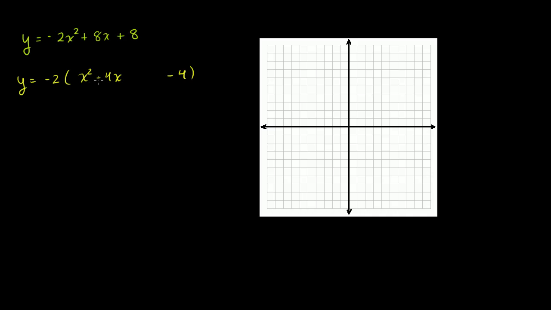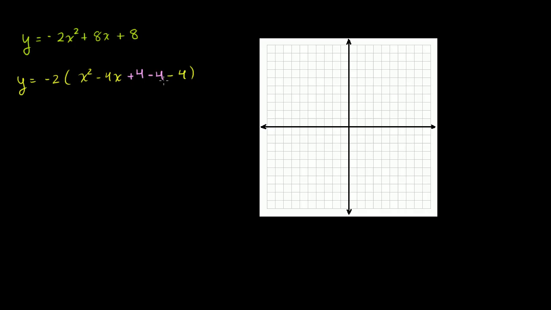And I have x squared minus 4x. If I wanted this to be a perfect square, it would be a perfect square if I had a positive 4 over there. Then it would be x minus 2 squared. And I got the 4 because I said, well, I want whatever half of this number is. So half of -4 is -2. Let me square it. That'll give me a positive 4 right there. But I can't just add a 4 willy-nilly to one side of an equation.